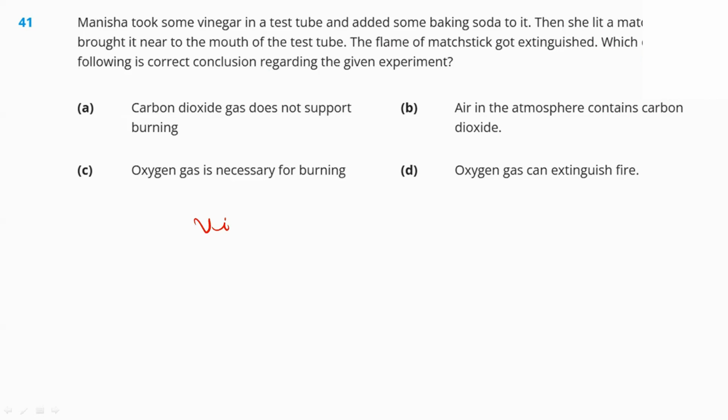So whenever we add vinegar into baking soda, the resultant reaction produces a gas which is known as carbon dioxide, which extinguishes fire, which does not support fire. So what is the correct conclusion regarding this experiment? Carbon dioxide gas does not support burning. Yes, of course, this is the correct option. So option number A is our answer for this question.